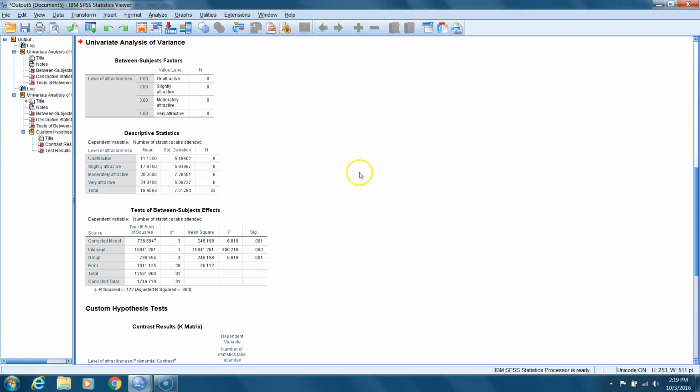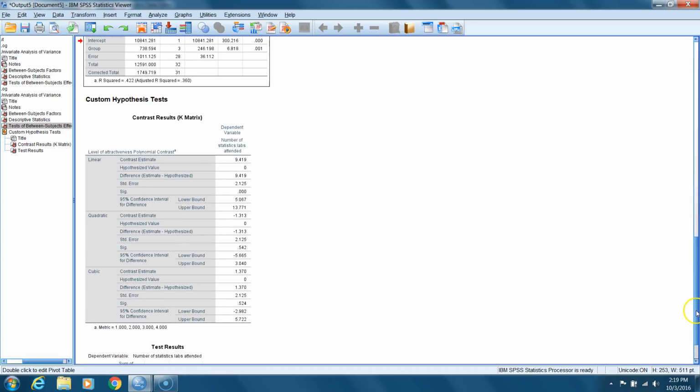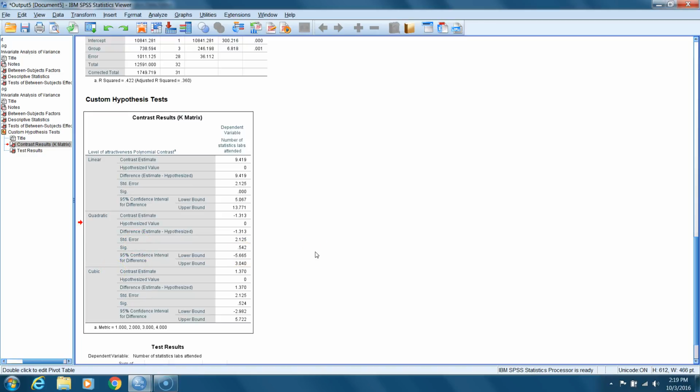We get the same introductory pieces of our descriptive statistics and our F value, but now we have contrasts of linear, quadratic, and cubic. And if you remember from class, we could only get J minus 1 number of contrasts, and also that for trend contrasts, as well as orthogonal contrast.